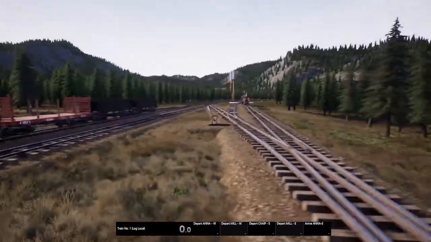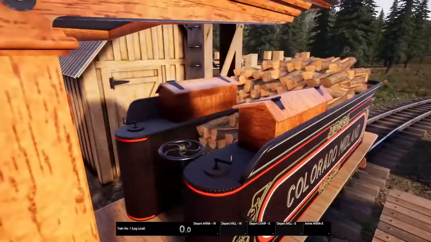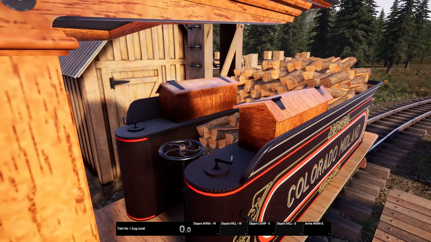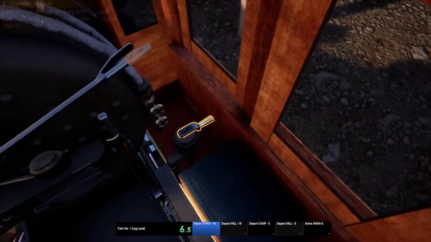Let's see, switch is lined. Looks like my switch down there is aligned too. I'm going to do these from the cab as well. All right, so technically we've left the roundhouse, and so there we go. Let's start our time. We've got a pretty simple move, and so we should be able to get out of here pretty quick.